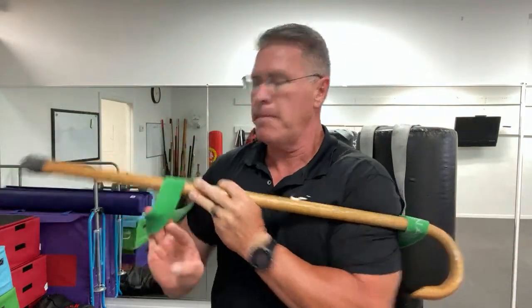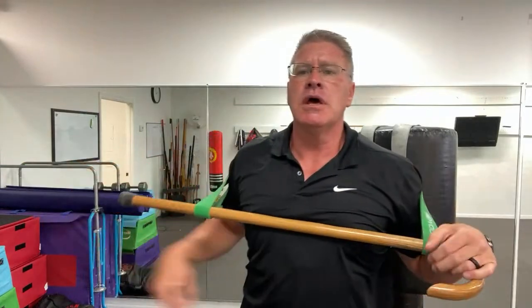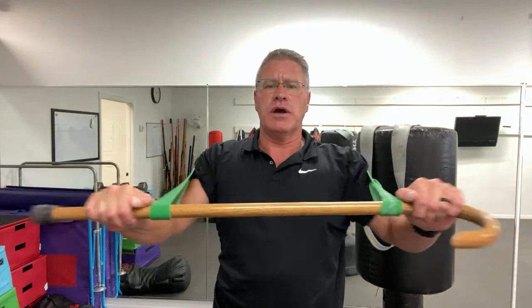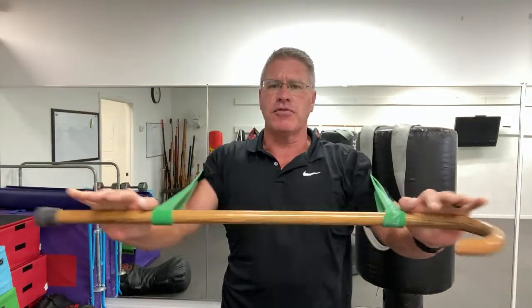And some people prefer to do this motion with their arms on the outside of the band, and you can do that. I don't like to do that, but it's just my personal preference. I like it over my arms just because I don't like the way it pulls on my back. But other people prefer it the other way.